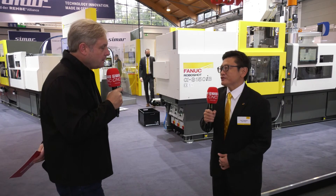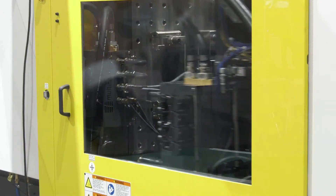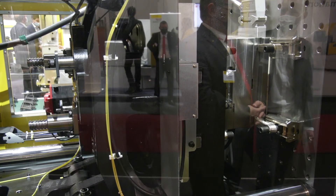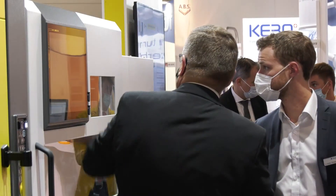And what are the trends in the market? Our machines are very well suited for the medical sector, connectors injection moulding, and also for the EV industry. There are precise connectors, and that is coming more and more into the EV industry. Our machines offer high reliability, repeatability, and precision — those features are well-suited for these kinds of sectors.